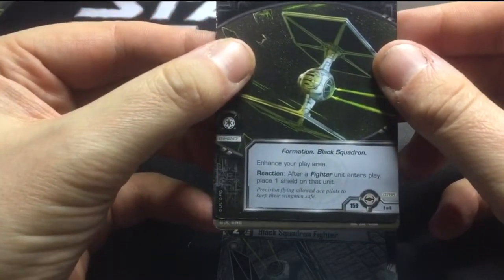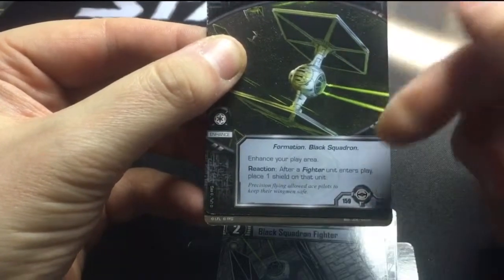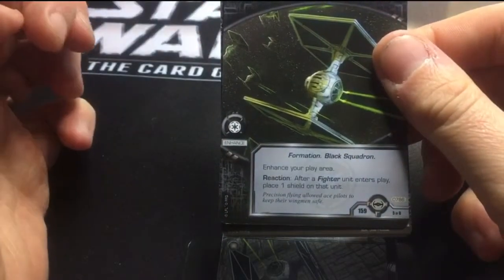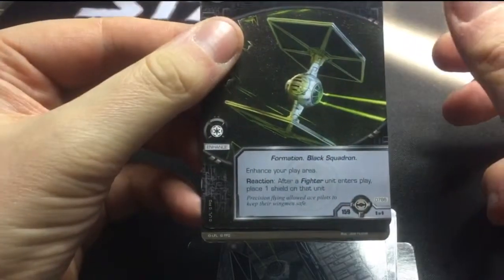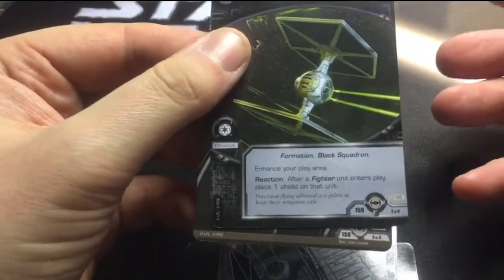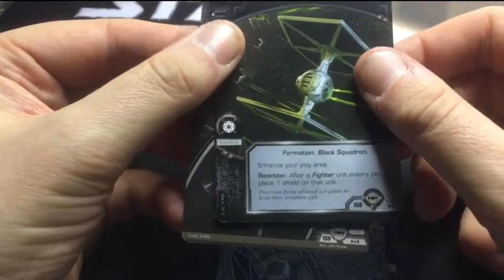Enhance your play area. Reaction. After a fighter unit enters play, place 1 shield on that unit. And it's got a Black Squadron trait as well. So, like I say, with the potential of all these Black Squadron things popping in, this could even pop into play. And then when your fighters pop into play, suddenly they're all shielded up, ready for the attack.